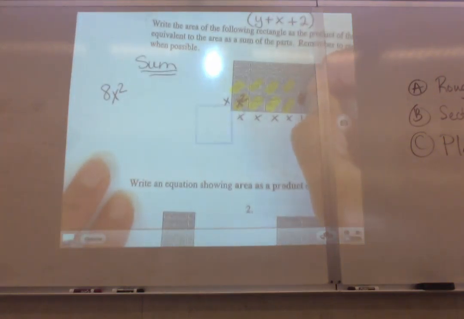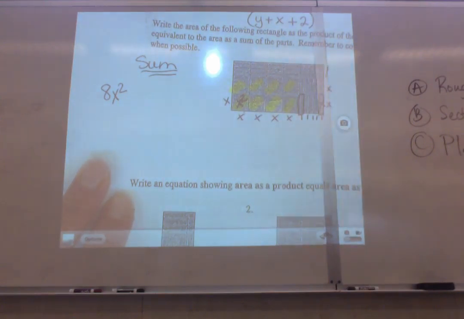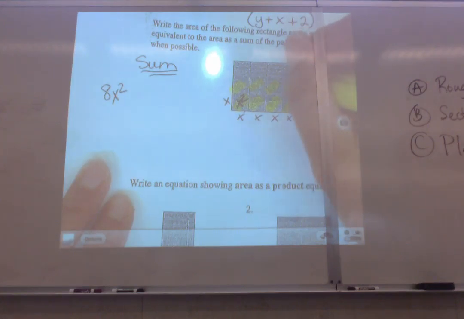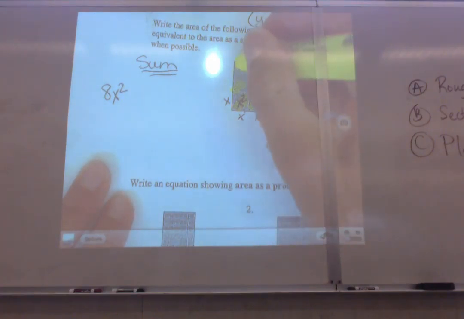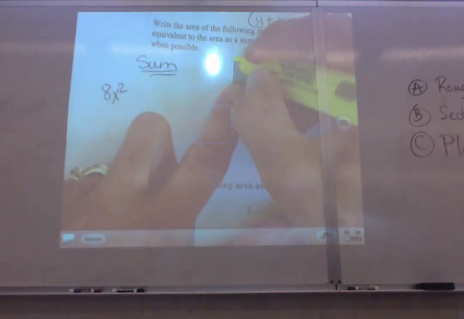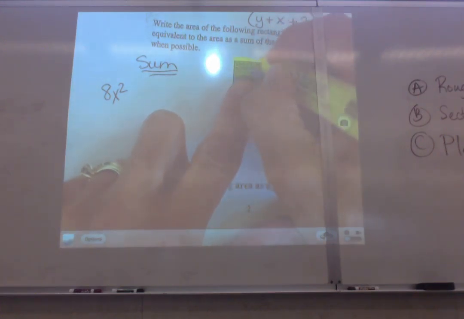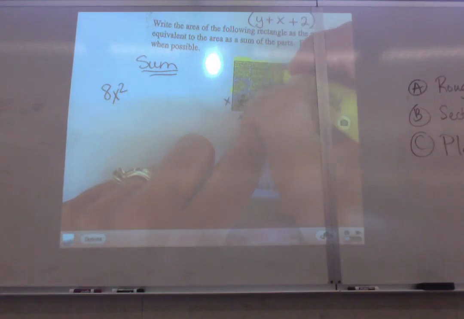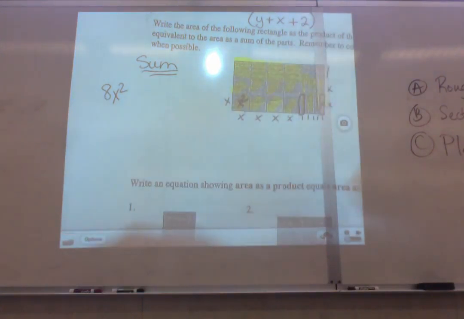Now I have a different kind of rectangle, or maybe it'll be easier to look at right here. This kind of rectangle has 1 on the bottom and x on the side. When I go length times width, I get 1x. How many rectangles do I have that size? 1, 2, 3, 4, 5, 10 right here. And do I have that same rectangle? And then I have 3 more is 13, 3 more is 16, 3 more is 19, 3 more is 22.